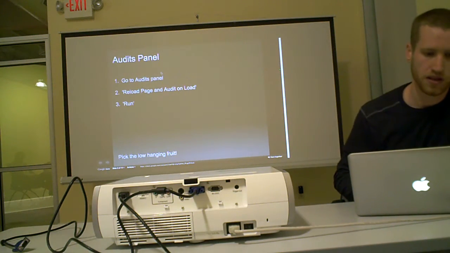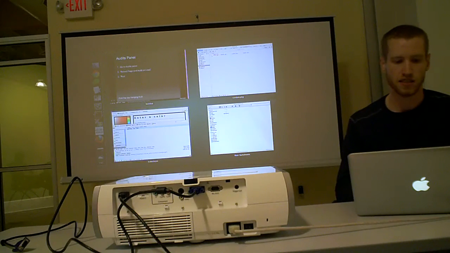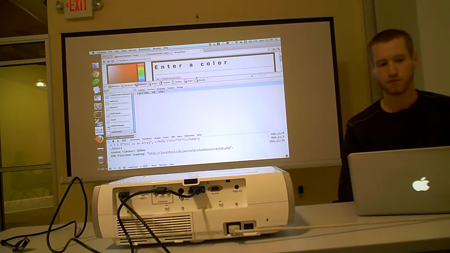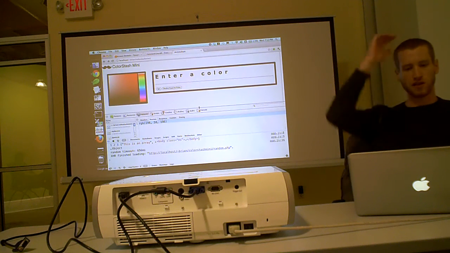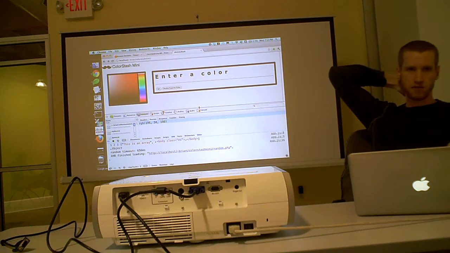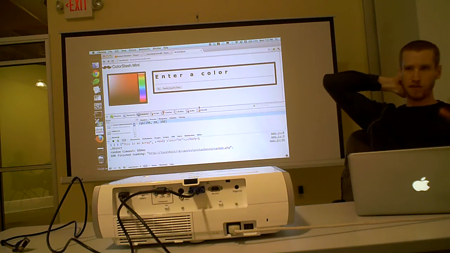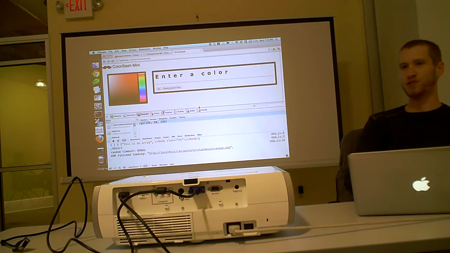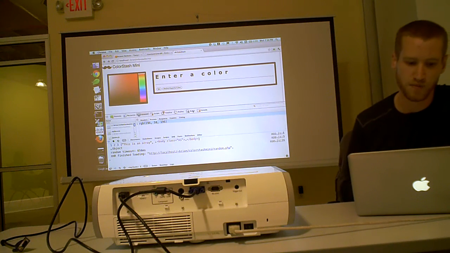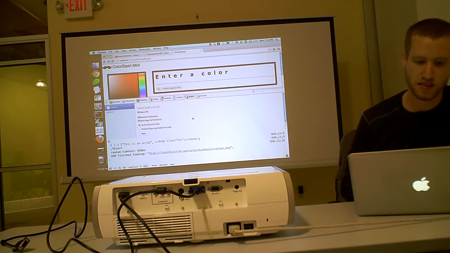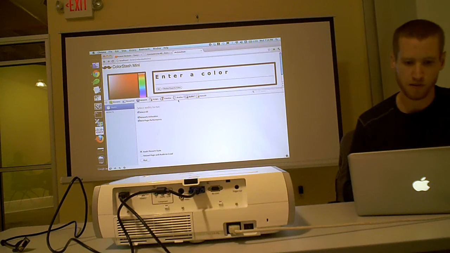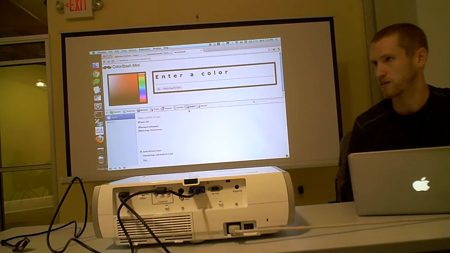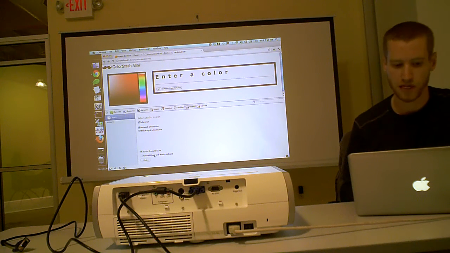And then the last panel, I guess, I was going to talk about was the audits panel. Even if you don't work in the front end at all, say you do back end stuff and you hate the browser and it's the necessary evil, I just want to get the data out into it and whatever. Even if that's your case, you should probably, at work or whatever project you have, just open up your project and go to the audits panel inside of here and say reload page and run.